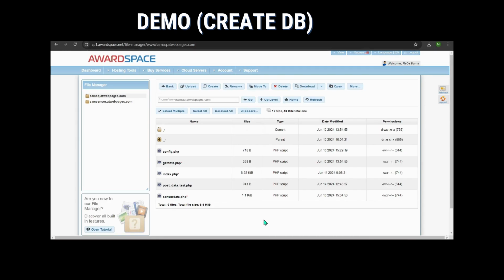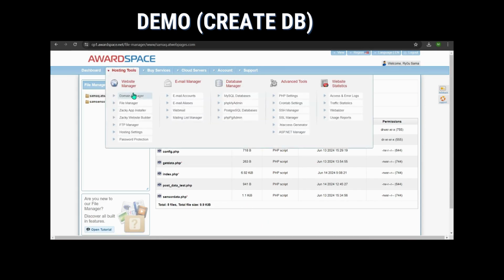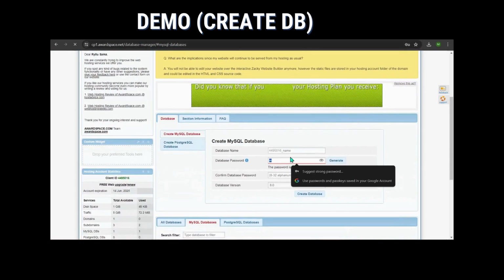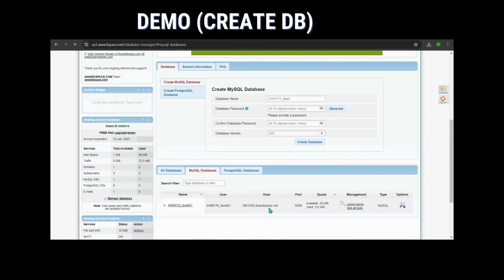Now to create your database, again, hover over hosting tools and go to MySQL database. So just go down and put in the name of the database, but the numbers in front are your ID and you cannot really change them. It will be the same for the user, so name and user are the same.